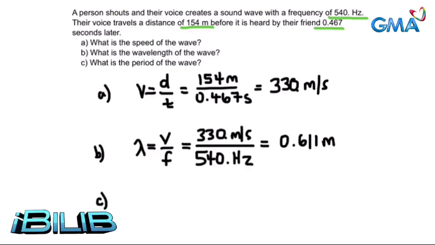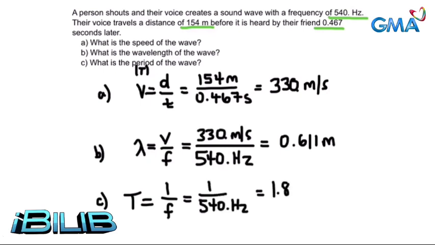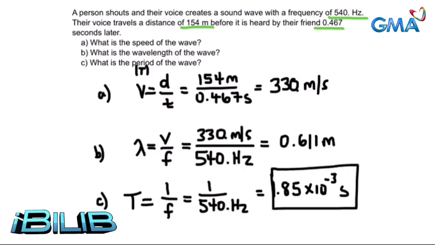So now we'll solve for the period of the wave. And the period of the wave, if we use the symbol T, we're talking about period. The period is the time it takes for one wavelength to pass by a point. And this is going to be the inverse of the frequency. So if we want to find period, we just take 1 divided by the frequency, just like that. So I'll plug in the numbers, and I end up with 1.5 times 10 to the negative 3 seconds. And so period is measured in the SI unit of seconds, because it is a time. That's the wave equation and how it's used. So that's all. Thank you.